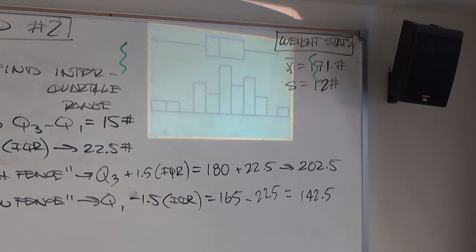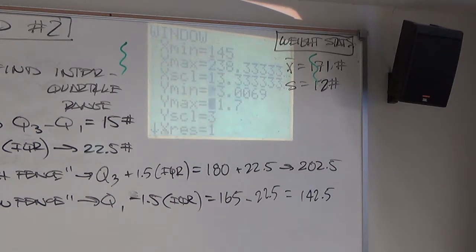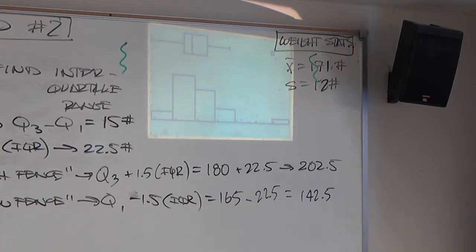What would it look like if you had an outlier? Let's create some fictitious data here. Do 135. I was going to do 225. That's okay. There you go. We'll look something like that. Let's make the window better. There. It looks something along those lines, where you'd have your typical data, and then you'd have an outlier indicated like that. So that's what it would look like if you did have outliers.